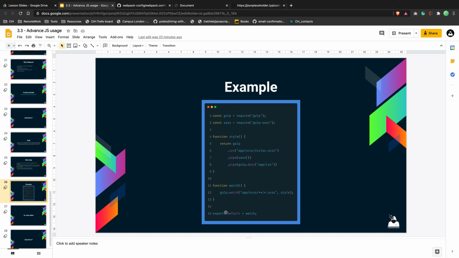Basically you have watch, so you export watch, and you say watch for SCSS files, if any SCSS file changes, run this task, style. And the style task will use Gulp to take the SCSS file, process it through the Sass plugin that we are importing, and save the result of this process into the CSS folder.